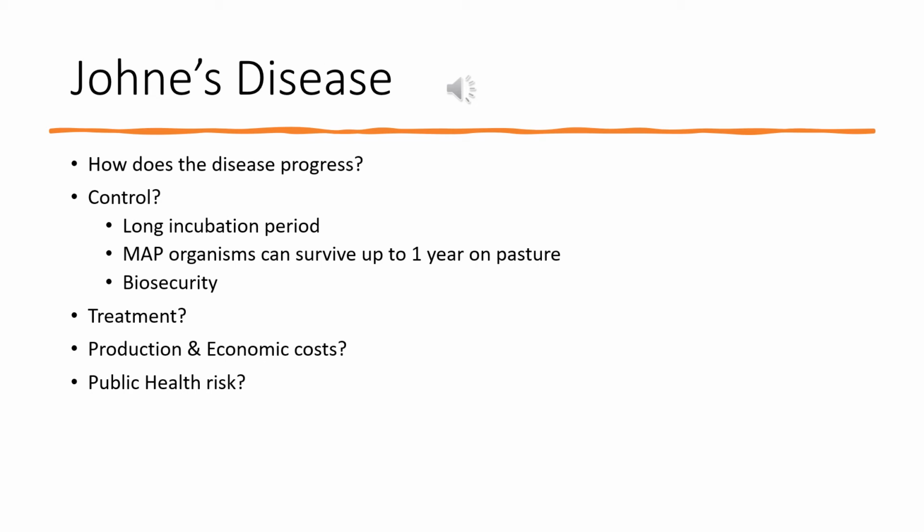But some literature does suggest that a major difference between Crohn's disease and Johne's disease is that the organisms are not readily identifiable in Crohn's disease. But MAP organisms are also extremely difficult to culture to allow for diagnosis. So research into the potential relationship between Crohn's and Johne's disease is a really big area of interest at the moment, and there's quite a few studies. One that I found was done through the EU Scientific Committee on Animal Health and Welfare, and they concluded that the current available evidence is insufficient to confirm or disprove that MAP is a causative agent of Crohn's disease. So the current belief is that if MAP is involved in causing Crohn's disease, there's a number of susceptibility factors involved, and it's not necessarily a direct cause and effect.